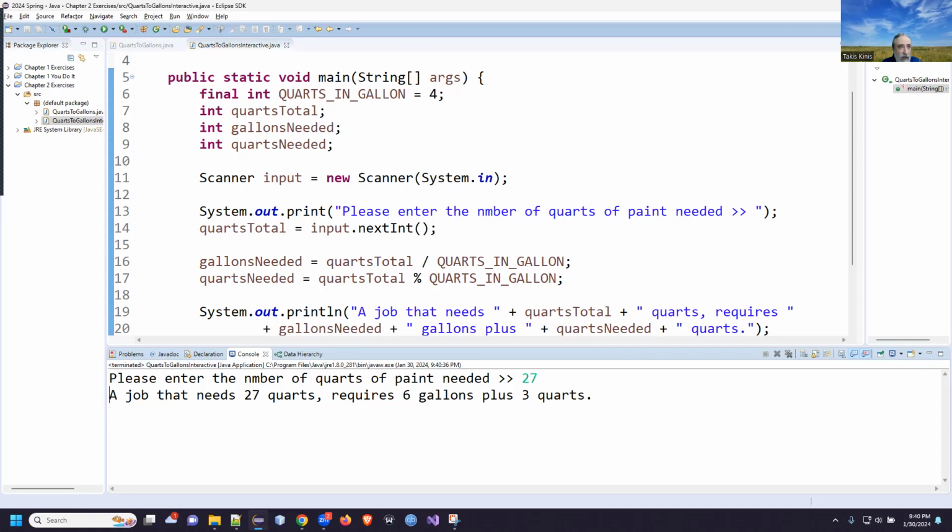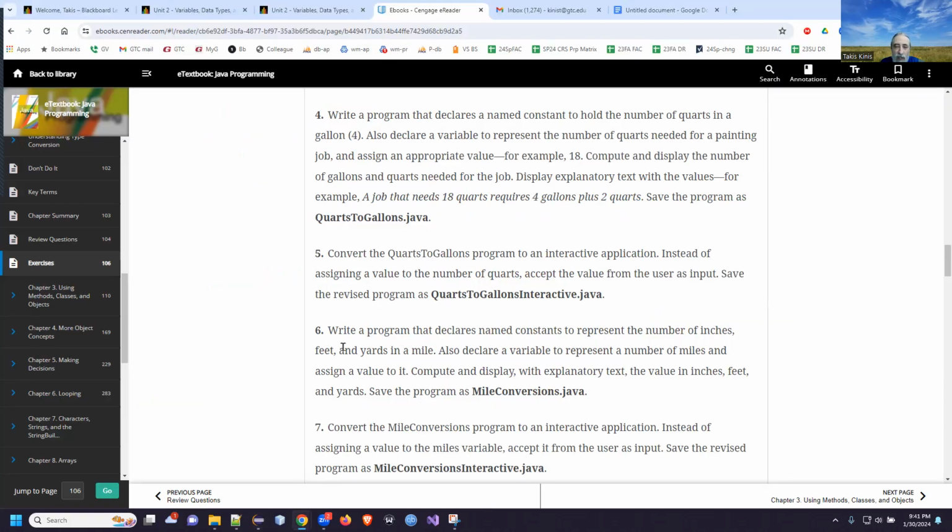I'm assuming you guys are all okay. Let's see if we can get a start on the next one so we don't have as much work to do next time. Also kind of get you moving in the right direction here. We're going to write a program that declares named constants to represent the number of inches, feet, and yards in a mile.